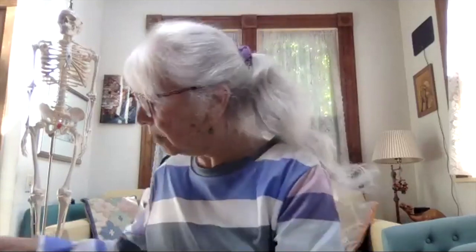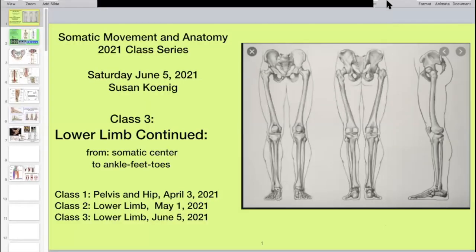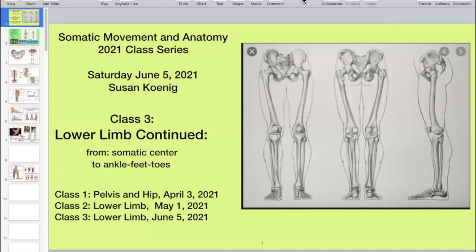Okay, I'm going to go ahead into screen share now. And let me minimize that. And how does that look, Isaiah? Does it look pretty good?